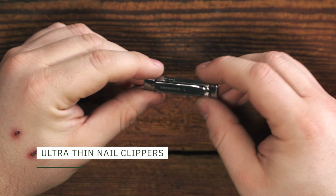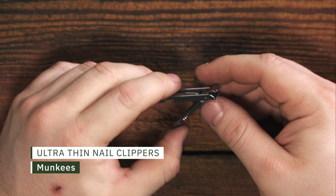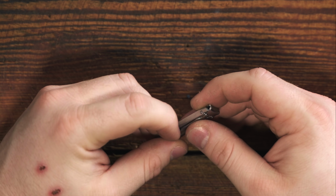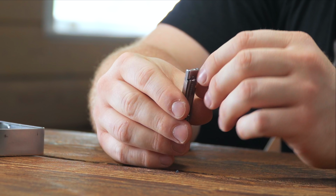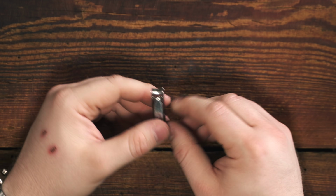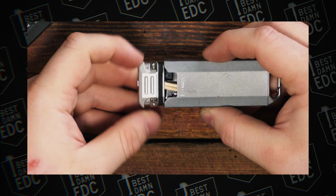The last thing we're gonna talk about down in here, I've included these everywhere. I just keep coming back to these things because I like them so much and they're cheap. I think these are like $9, $10, but these are Munkees fingernail clippers. I ended up filing off the key ring because I never put them on my keys, but in order for it to fit in the lever gear bit vault in the last video, I had to file it down.